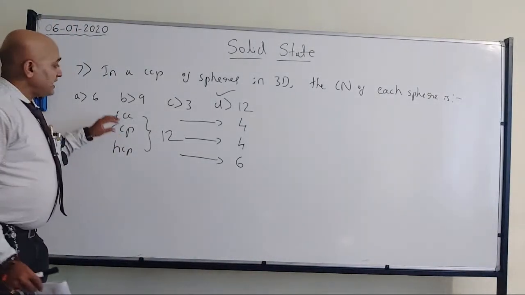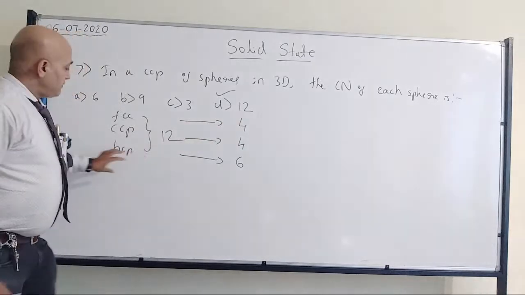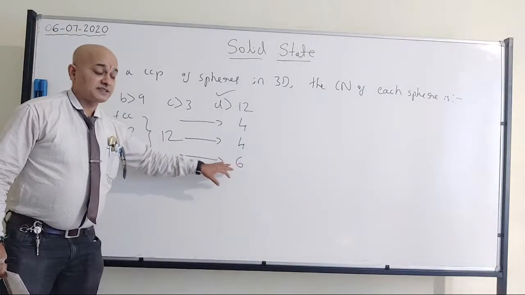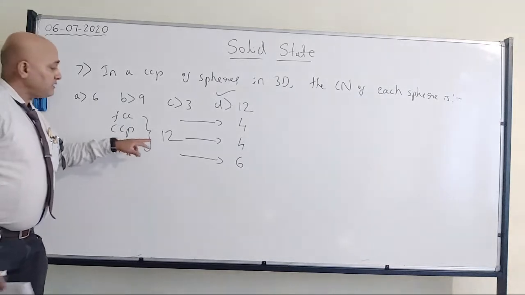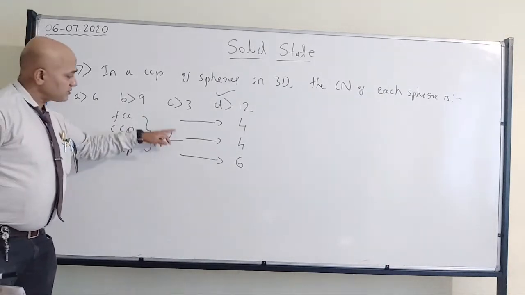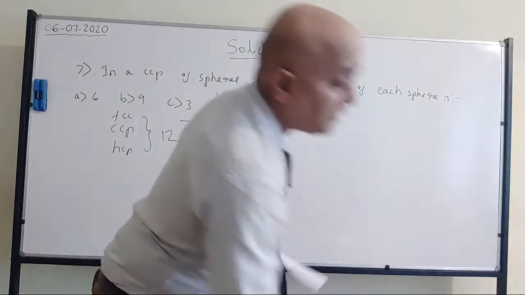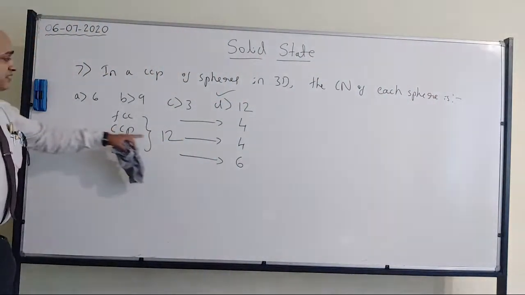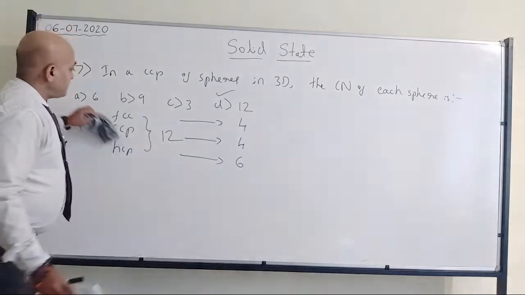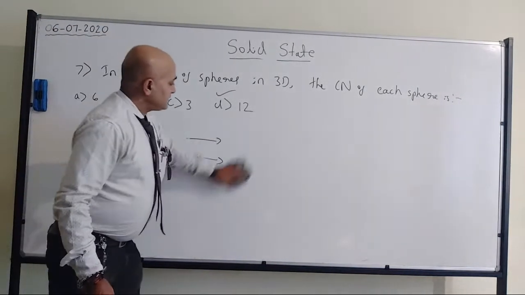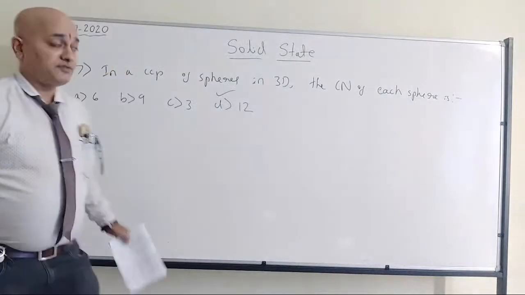Okay? So that's where we have the FCC, CCP which will be having number of atoms in a unit cell as 4. When it comes to SCP, number of atoms in a unit cell will be 6. But when it comes to all together as a crystal, each atom or element will be having interaction with 11 other elements. So therefore the total coordination number will be 12. That's where we have the coordination number and number of atoms in a unit cell. Don't forget these things. You can expect questions on this. Number of atoms in a unit cell is different. Coordination number is different.